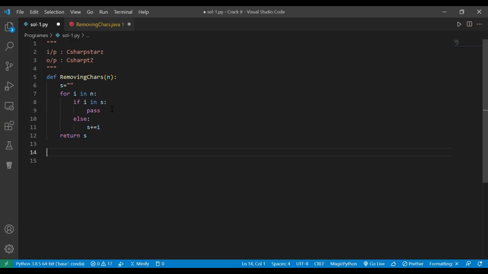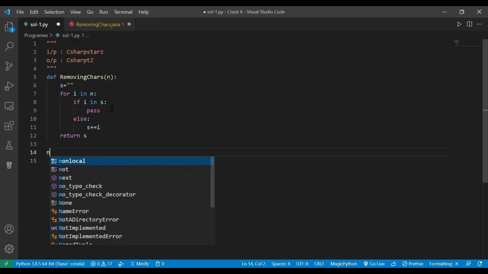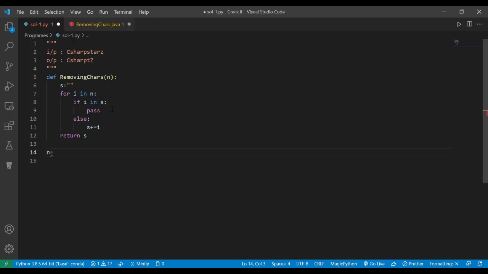Here our main driver code runs. So I take one input, n, for checking purposes I'm directly taking that input and I will call this function.